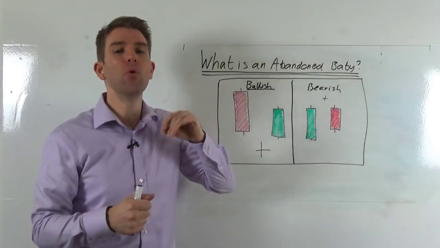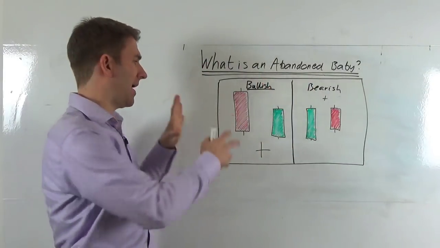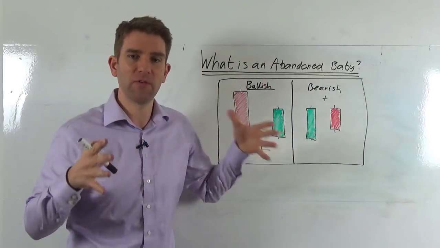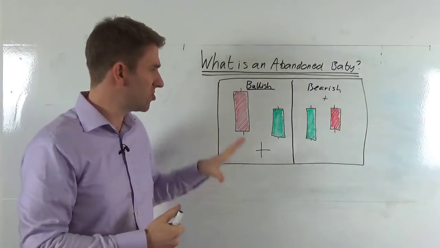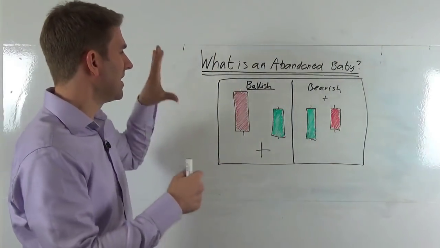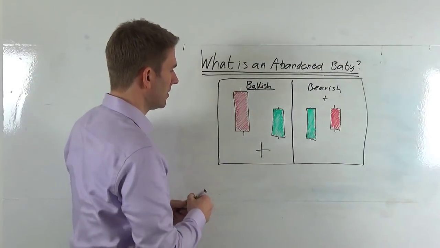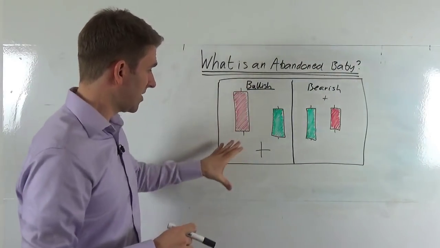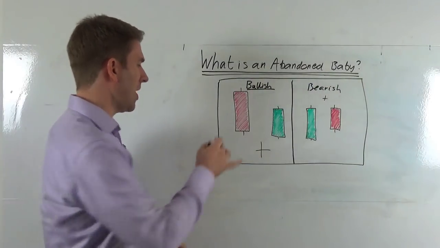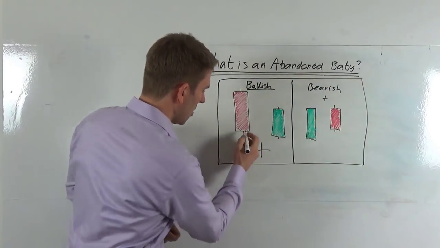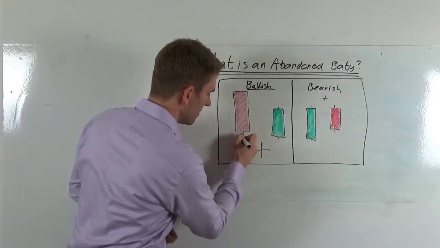We're going to talk towards the end of the video about how we can put this into a framework of a larger time frame and make some better trading decisions. But generally speaking, an abandoned baby has to have this. You've got a down move on day one, indicated by the red candle. Then on day two, you have a gap lower. So the low of the prior day is here.